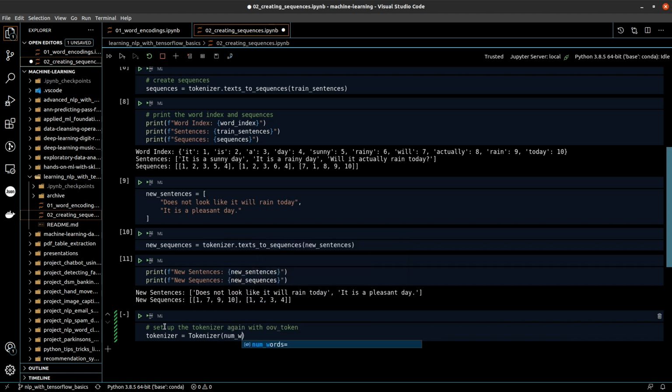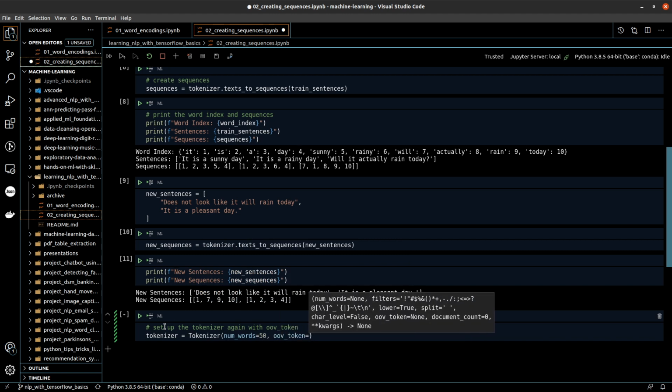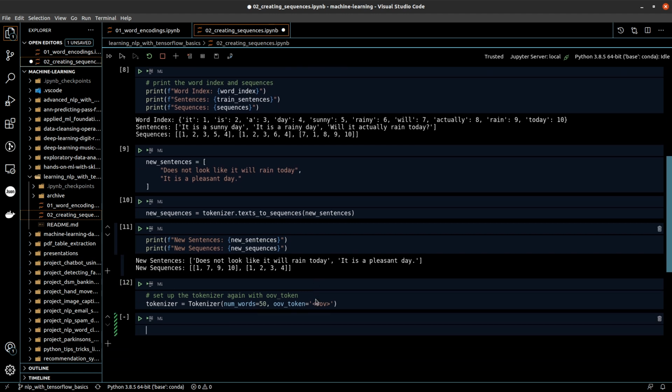So num words I'll still pass as 50, and this time we'll pass the OOV token, and let's define the OOV token with some sort of unique code. Let's say it's OOV, and now we will try to fit.